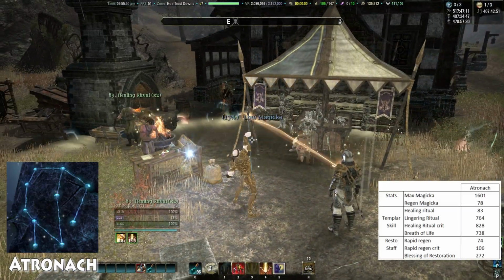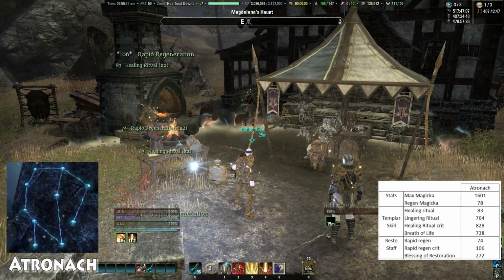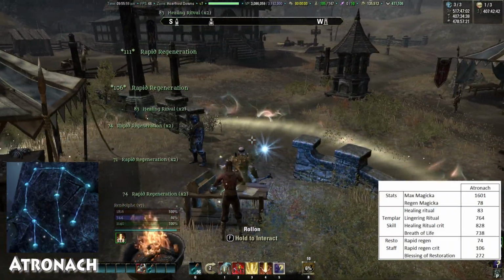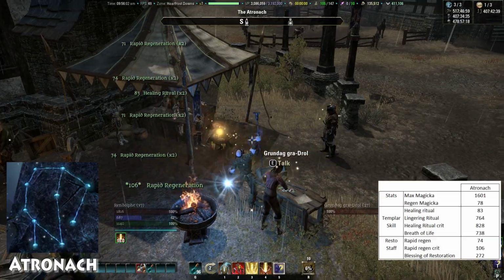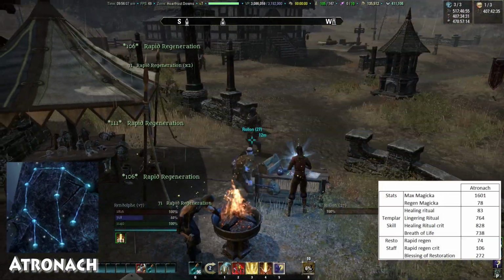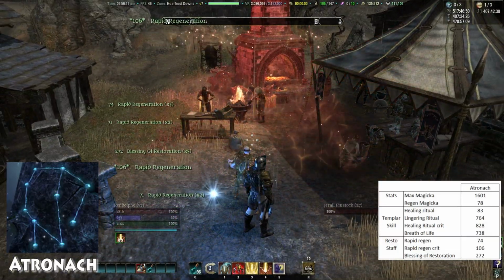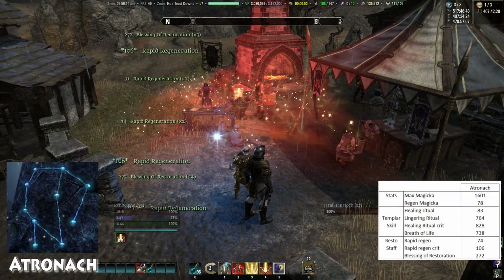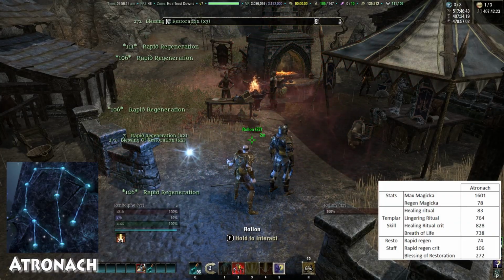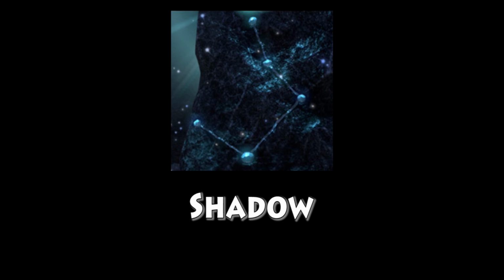I separate Templar skills and Restore Staff because certain Mundus Stones affect different things. Some affect Templar skills, some both, and sometimes it only affects the Restore Staff. Rapid regen is 74, and when it crits 106, blessing of restoration 272. So it gives you a good overview. These are the first numbers, and this is the lowest heal I can get, because this Mundus Stone doesn't affect the output of healing.